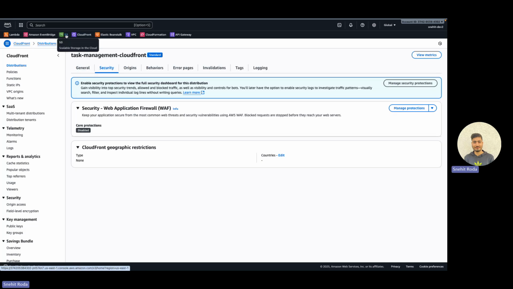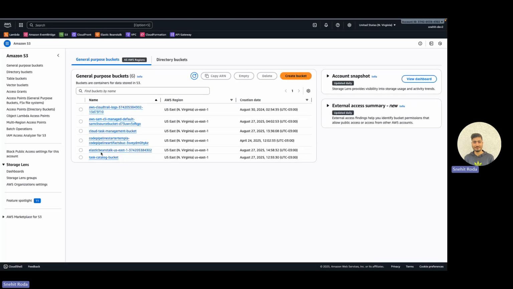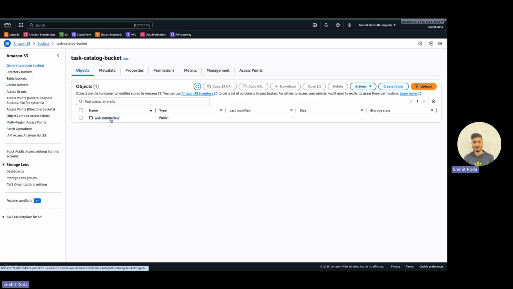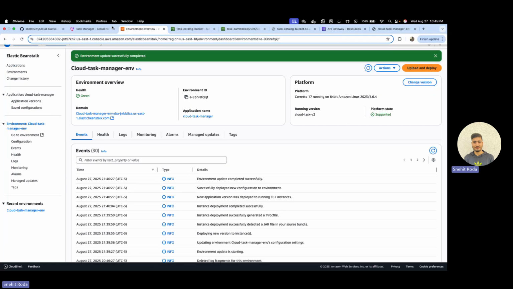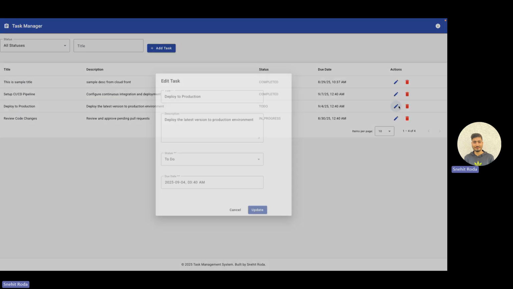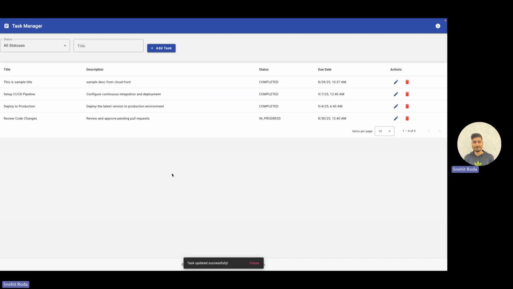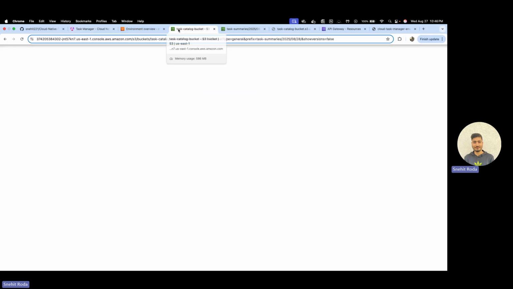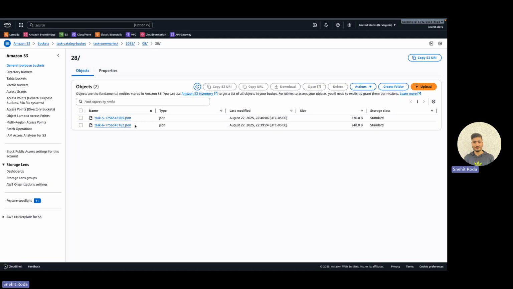And I would like to show my Amazon S3 buckets as well. This is the catalog bucket that I have created, and I have separated these by dates. This is the most recent trigger object that we created. In our application, if we complete any particular task, it will create an event and deploy the latest version to the production application. This will create a new object, as we just saw here. A new object has just arrived based on the Amazon EventBridge rule.